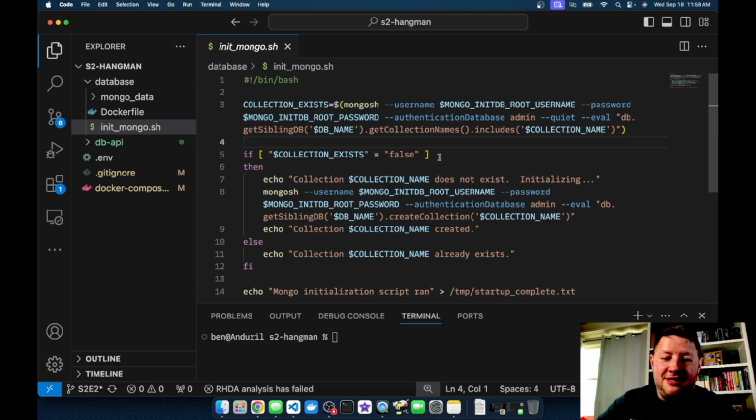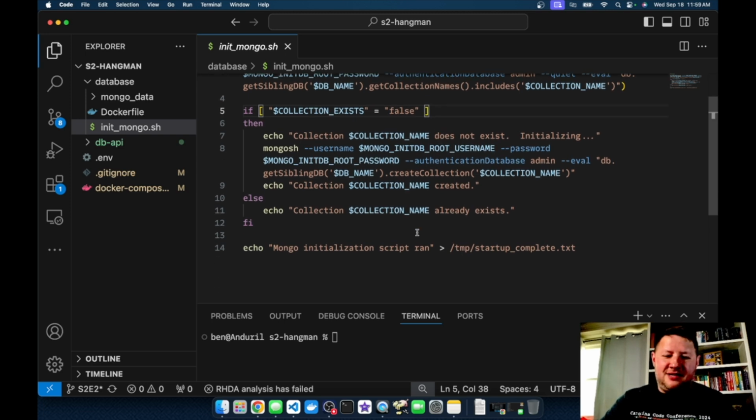The first thing is last week I had a colon on the end of this line here at the if collection exists. So we're in the init mongo sh file. I've got this bash script to create the database collection if it doesn't exist already. And I messed up this if statement because I was shifting between Python and bash. And of course, in Python, you need a colon. In bash, you do not. So if you don't fix that, then this script will never actually run, which means your collection won't be in place when you need it to be.